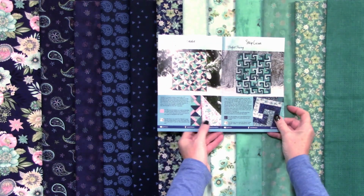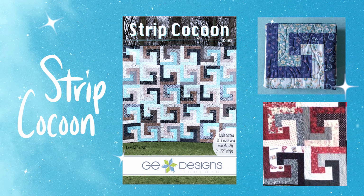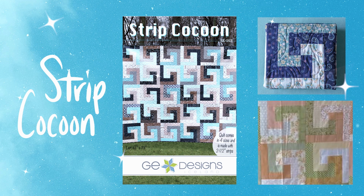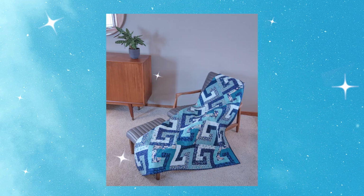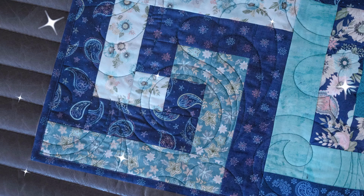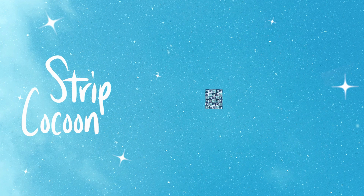And the 4th quilt in the booklet is called Strip Cocoon. This one is a 2.5-inch strip quilt, so you could definitely cut 10-inch squares and then some strips from the rest of the bundle, or you could cut all strips from the bundle and make a larger version of strip cocoon. We added just a few things to be able to make it a lap size, but for this you just need bundle fabrics and then some binding.